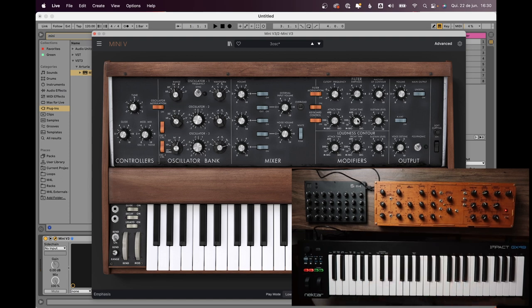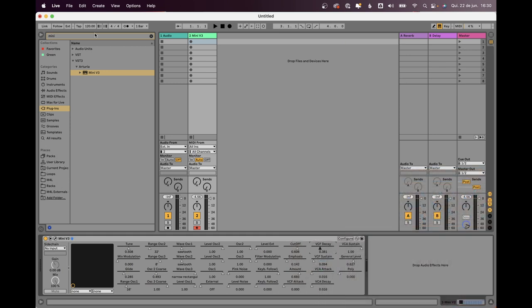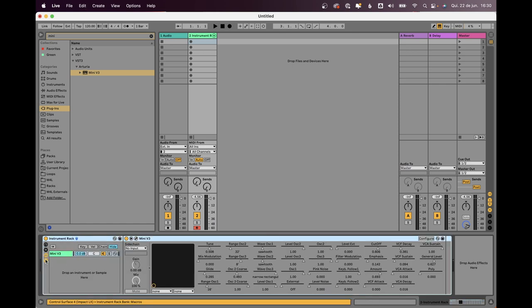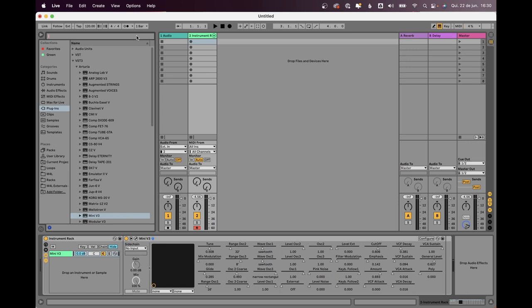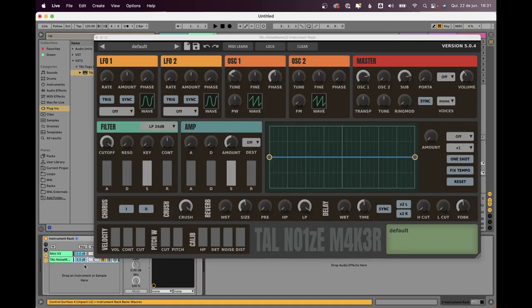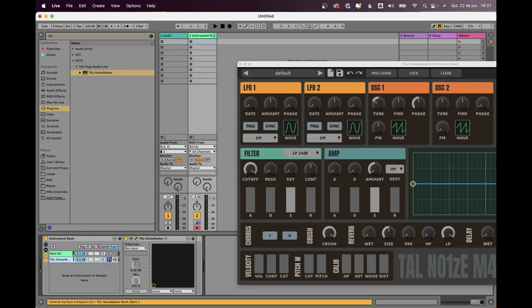And okay, you have your first synth mapped. So what you want to do is do the same thing for other synths you use. But first, what I want to do is create a group. Click here in the plugin, press Command G, and press here in chain. Okay, so now you have your Mini V in this chain, and then you can add another plugin. So let's add the TAL Noise Maker, which is a great free synth. We can press solo here to change between instruments, but there's another way I'm going to show you later.